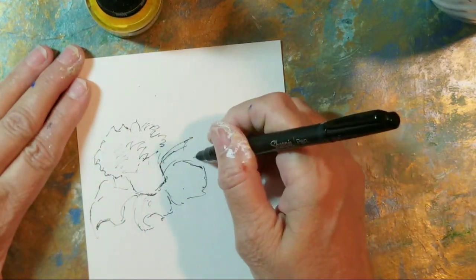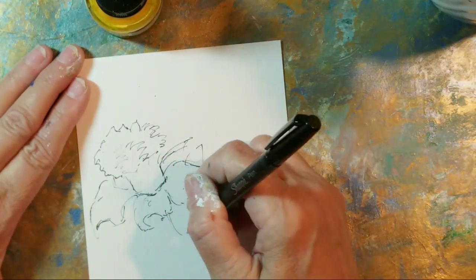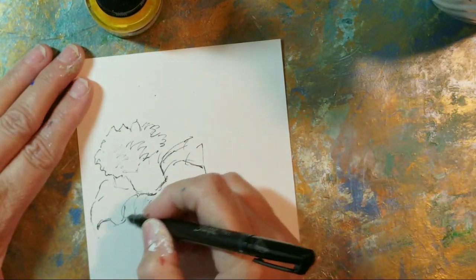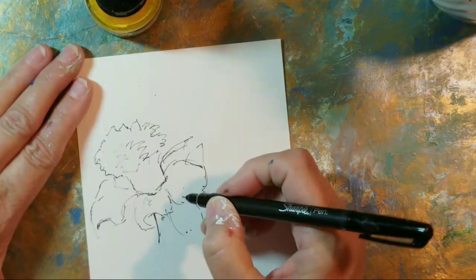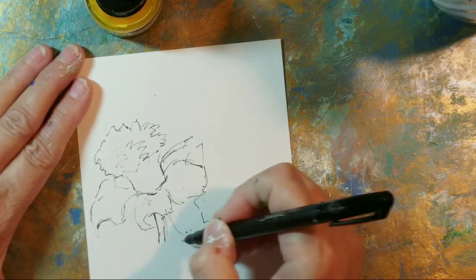All right. I want to be sure that I get the... I might have to squeeze this one in here. I want to get the vase in there. So here's the stem. And then the vase comes here.